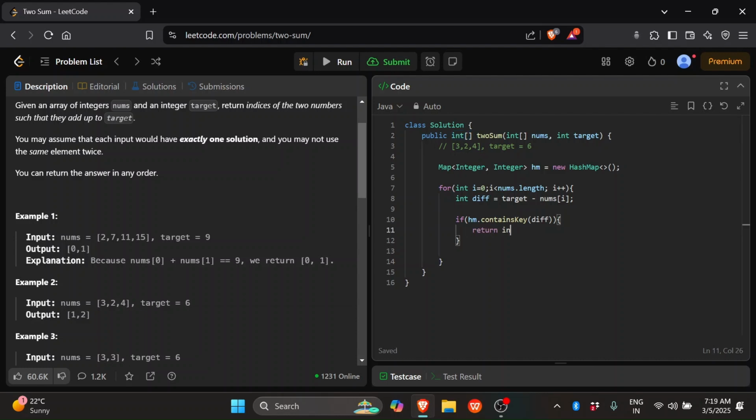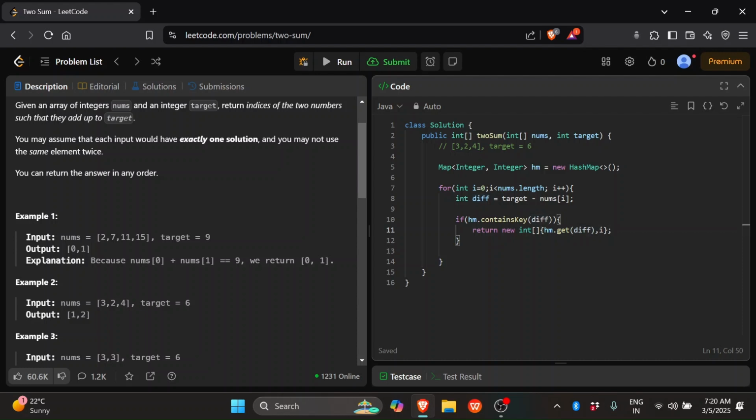So return new int array with the values: hm.get of the difference, comma i. Difference is my key; let's take 2, which has the value 1. So hm.get will get the value of 2, which is 1, so it will store 1 comma 2.